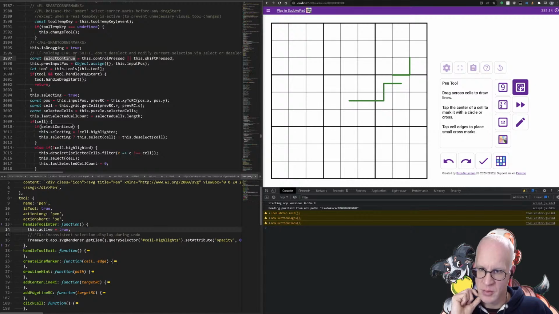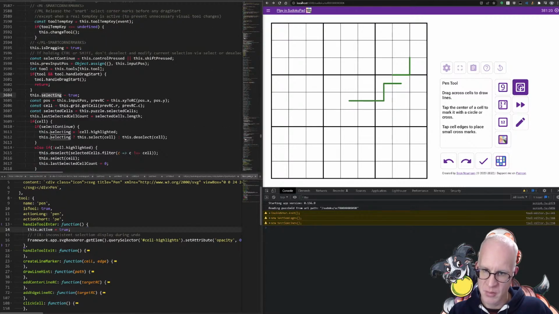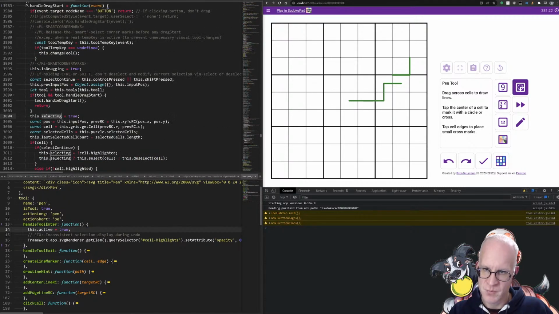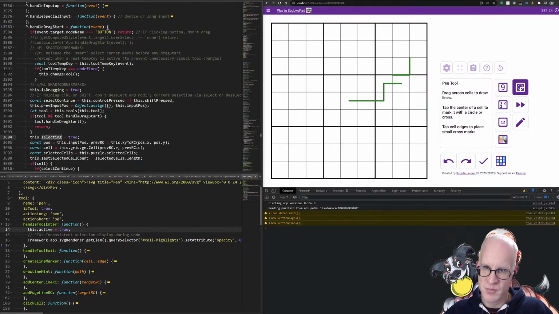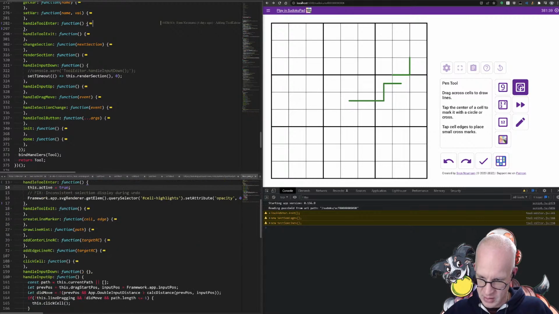Is dragging true, is selecting true. So none of this stuff is kicking in, I'm guessing. Ah, handle drag start seems to disrupt this. So we're not handling handle drag start here.